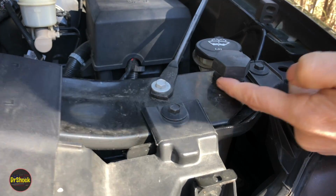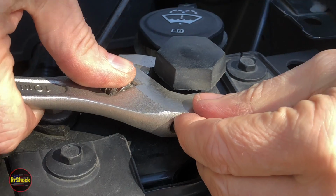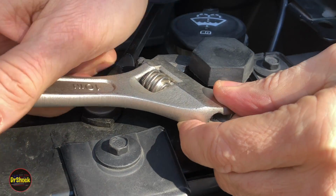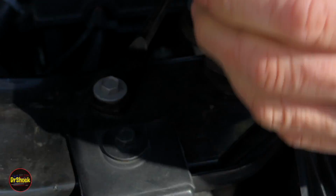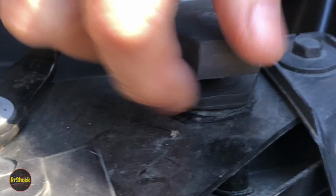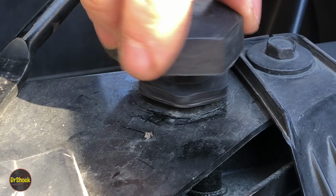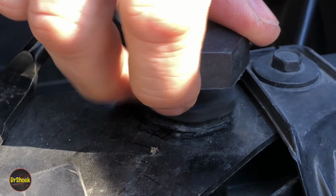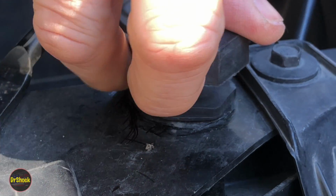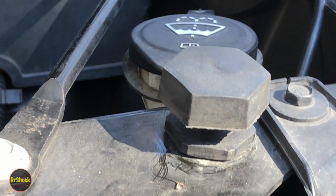It's held on at the bottom here by this little piece of plastic that's shaped like a nut. And this is a good job for an adjusting wrench, actually. So you want to turn this guy right here, this locking piece, not the actual rubber. So now we can adjust this. And we can turn this other guy and lock it back down. And we're just going to have to keep repeating this over and over again until we get this gap corrected.